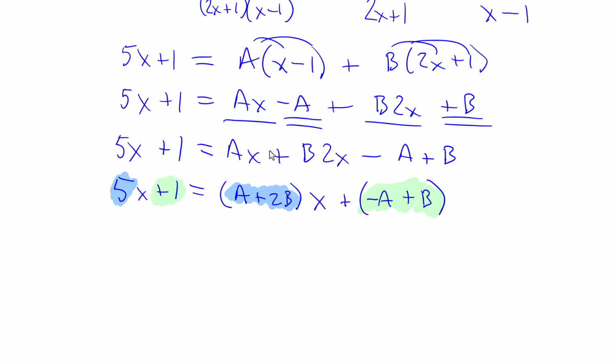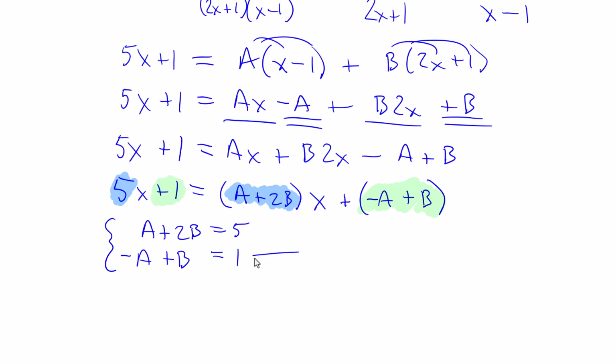But for now, all we have to do is say this: a plus 2b must be equal to 5, and negative a plus b must be equal to 1. So it gives you really just a system of equations where a and b are your variables, and it's just plucking out what we identified as matching in this previous step. Now, with this basic system of equations, you can just use basic algebra to solve it.